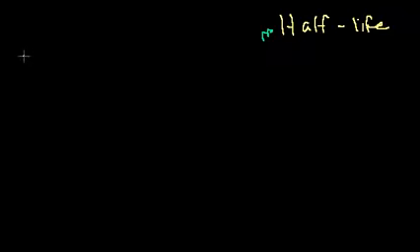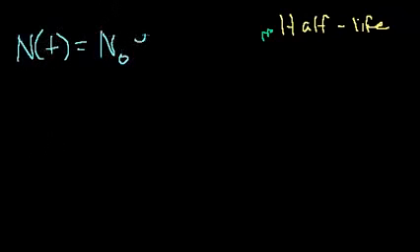But if you're curious, that's where we prove the following formula: at any given point of time, if you have some decaying atom, some element, the amount of element you have at any period of time is equal to the amount you started off with times e to some constant. In the last video, I used lambda. I could use k this time, so e to the minus k times t.